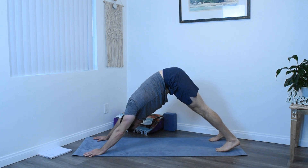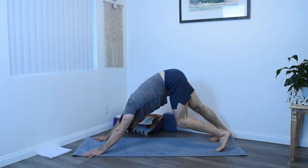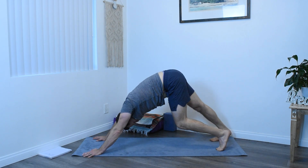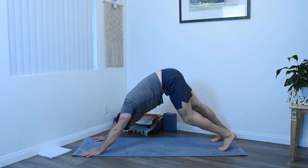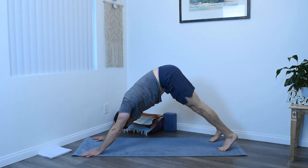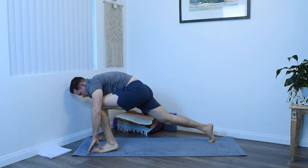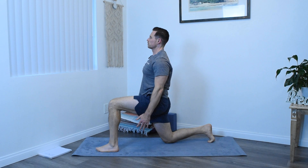Trying to reach the heels towards the mat. If there's some space between the heel and the mat, that's okay. From here we can pedal out the feet, feeling length in the back of the leg on one side, on the other. Repeat this as many times as you feel necessary. Then we'll stop here, lift the left leg for three-legged dog, and then step that foot between the hands. Set the back knee down and lift the shoulders over the hips for low lunge, arms down by the side.